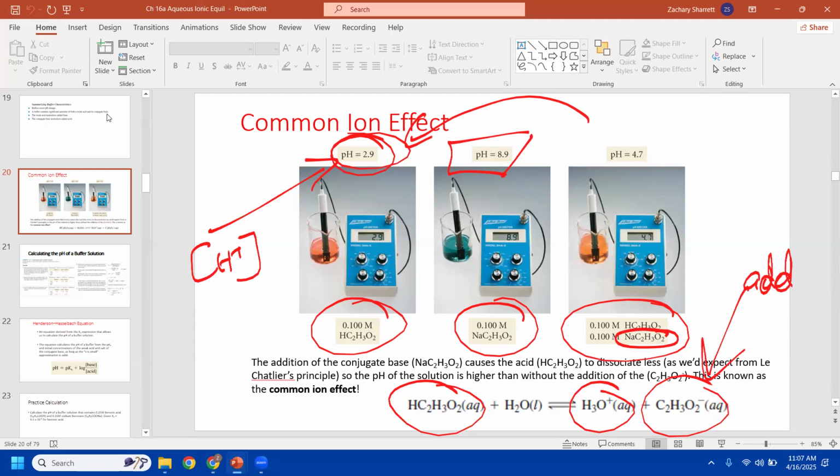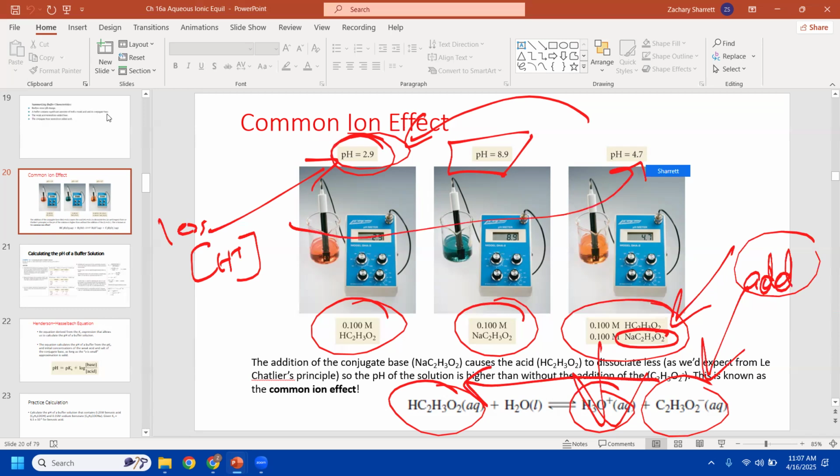When we add the acetate anion, like we're showing the common ion effect, according to Le Chatelier's principle, adding this product is going to do what? What do you think, Cade? It's going to shift to the left. So if we're adding product, it's going to shift to the left, thereby lowering the H3O plus concentration, which means that we have less H plus now, which would mean that the pH is going to go up a little bit. Does that make sense?